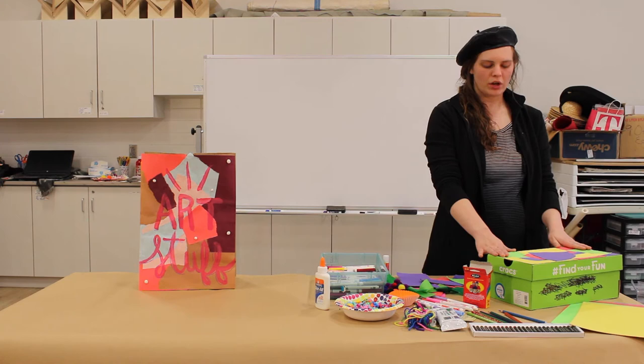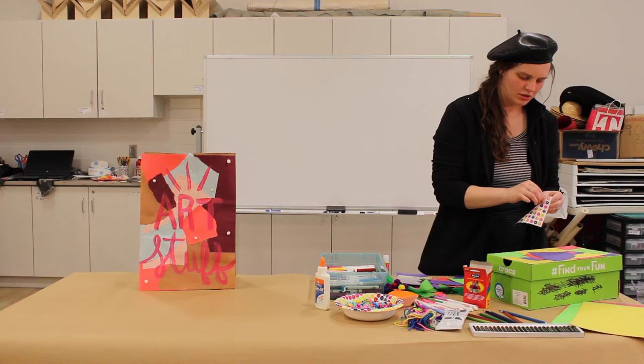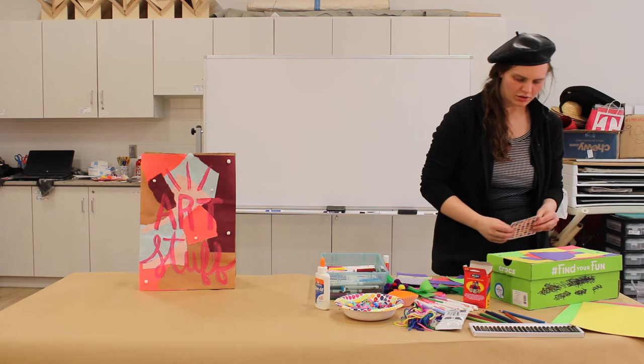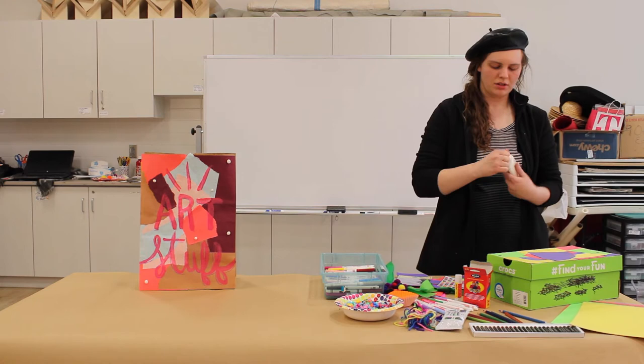You can put stickers on it. So I have some stickers here. Let's see. Oh, these colors work really well with what I have anyway. Remember to make it really special and really artsy because it's your art box. There's some stickers. And let's see. I double checked that I had the lid on my glue stick because I want to make sure I'm taking care of it. All right, I'm going to use my liquid glue now to add some pom-poms.